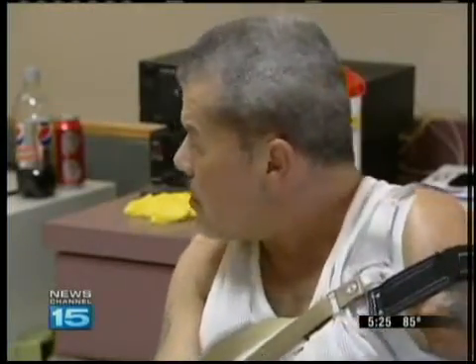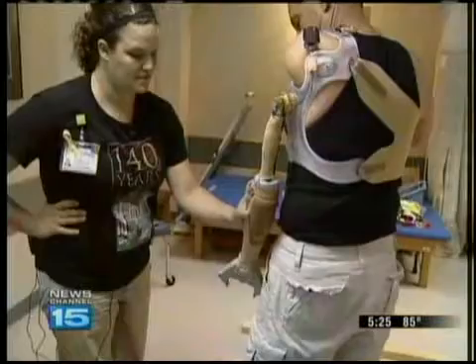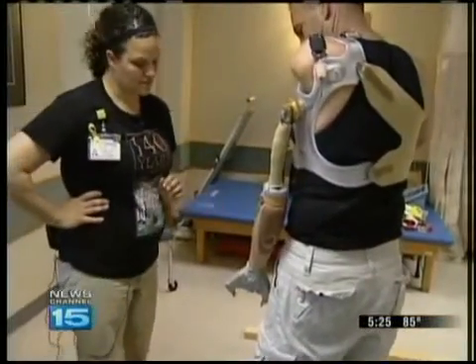Hank and Phil have made a lot of progress, but their work isn't done yet. The prosthetic device may fit really well, but if the therapy piece of it isn't there, it all might just go sit in a closet. It does take a while to get used to a prosthetic arm, but they are both staying very positive and looking forward to eventually going back to work. It really is amazing when you think about it — they're just willing that muscle to move, and then the arm is responding. It's amazing technology.